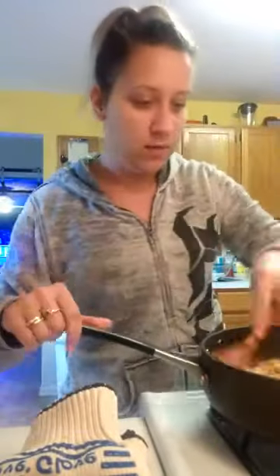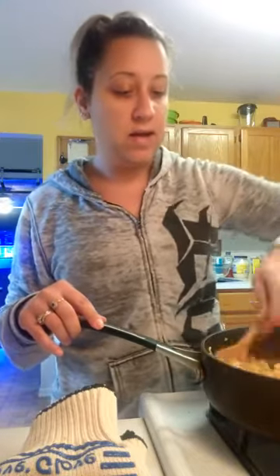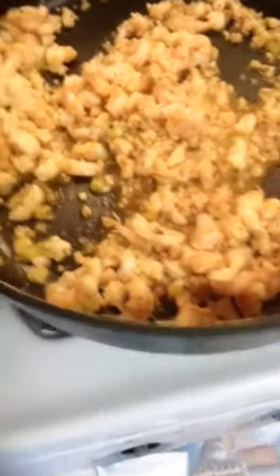We have our shrimp in a pan. I use the frozen baby shrimp — I just ran it under some warm water and dried it out with paper towels. I'll show you the recipe, I just posted it on the page and it's going to be in the comments. I have my garlic in here, I also had some scallions left so I threw them in, and I used Old Bay seasoning. So I've got the shrimp, garlic, scallions, a tablespoon of butter, and Old Bay.